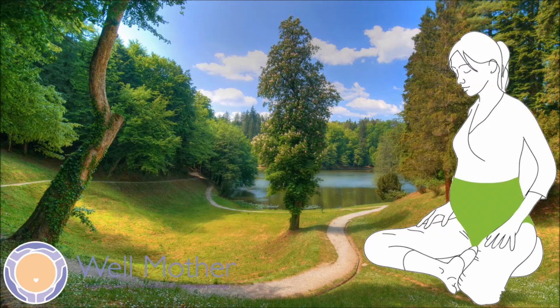Now start to allow your attention to go deeper and deeper inside this area, right to the very centre of your being. What do you start to feel?